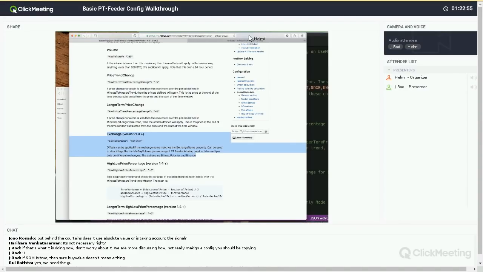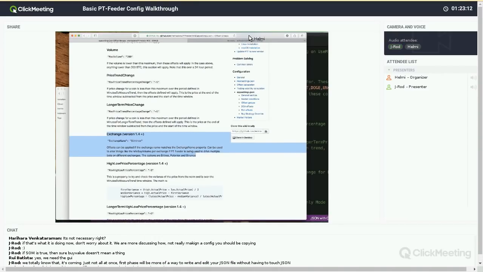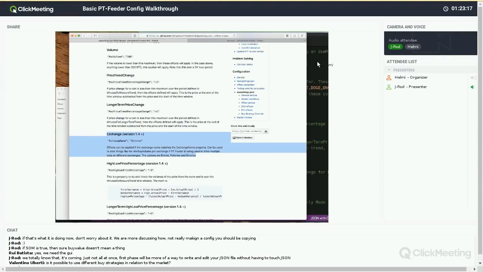The crypto world is quickly changing, and this is actually an offset section where you could say, okay, based on the exchange, offset my min buy volume or whatever. But this is a bit buggy. The min buy volume would be the first I would use, and that doesn't work. So probably will be fixed quite soon. But I don't know if it's generally not working or it's just the min buy volume that doesn't work. But yeah, I guess they will have a fix in the coming days for that.